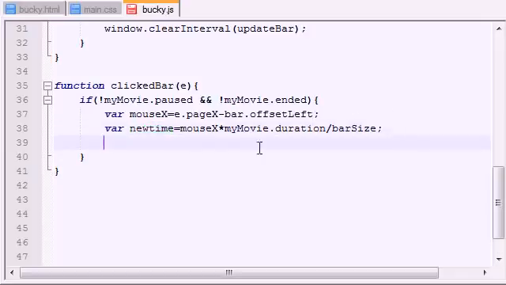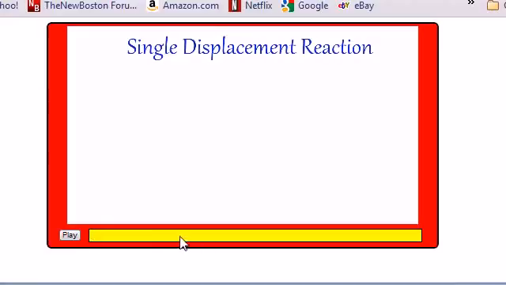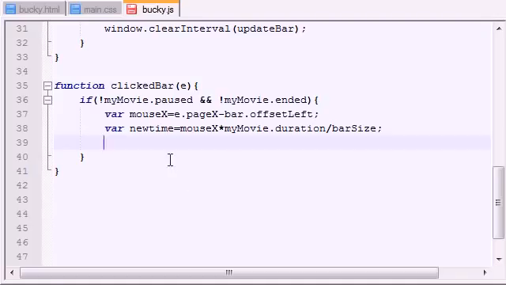So now you want to say, okay, instead of starting from the beginning, just start playing this video wherever I clicked. So if I clicked here, it's going to play 1 minute in. If I clicked here, it's going to play 3 minutes in. However, we calculated all those figures already, but now we need to say, okay, actually start playing at this point in time. So in order to do that, go ahead and reference my movie, which is the video itself, and there's a property called current time.